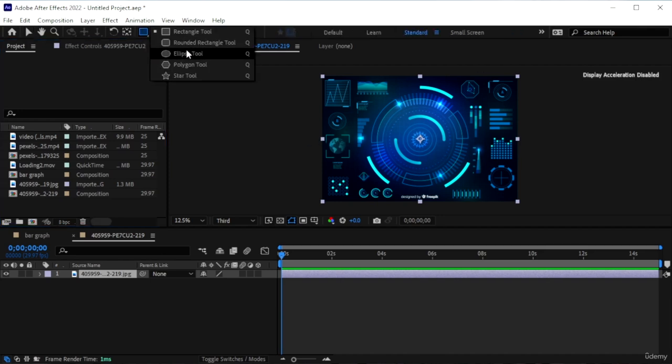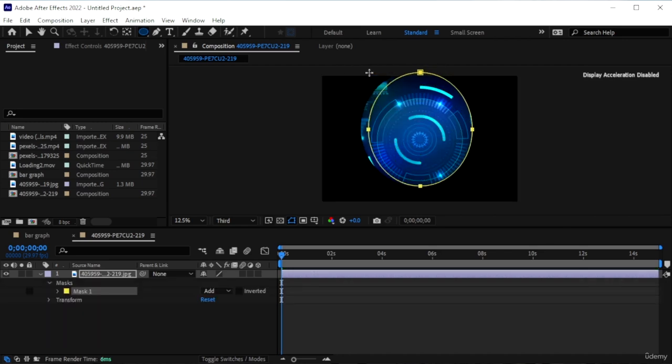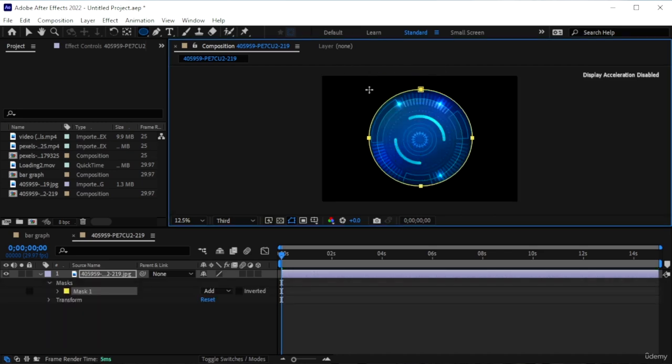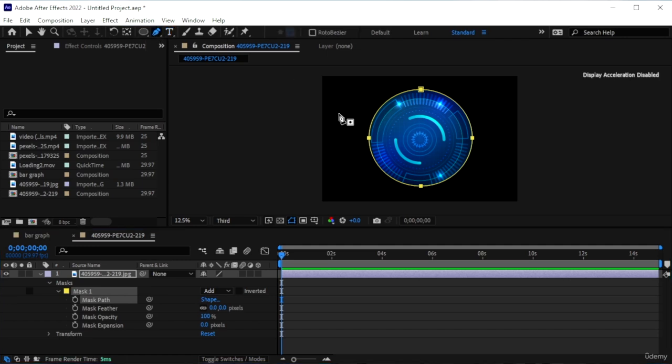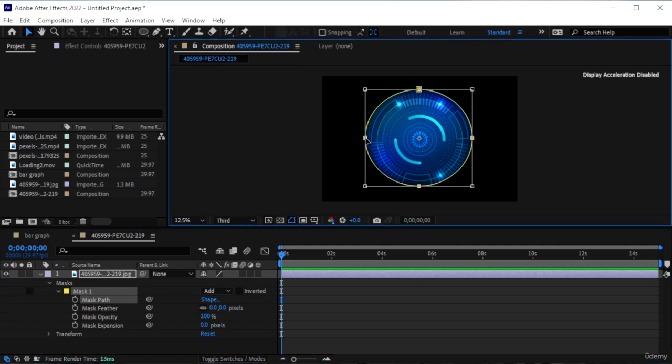So just long click on your shape tool, get the ellipse tool, select that so you're masking it. And we just want to create a circle that can fit all of these in there. Open this up, mask path, and we just want to maybe double click on that and just expand so we can see the whole shape.